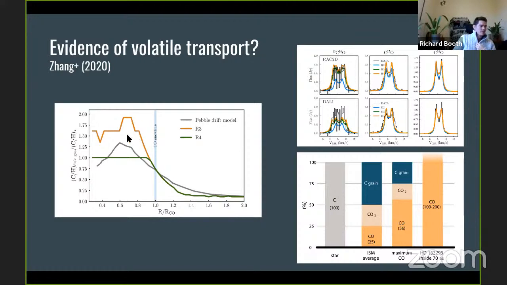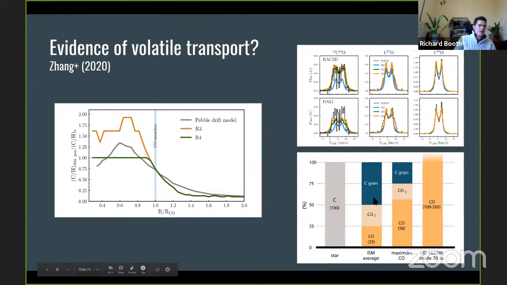When you look at the errors, this is only a 1 sigma result in relation to the stellar carbon abundance, because the carbon abundance of the star is fairly uncertain. But they argued in their paper that, well, okay, it's only 1 sigma above the stellar abundance, but then normally in a protoplanetary disk, you wouldn't expect all of the carbon to be in the gas phase, right?